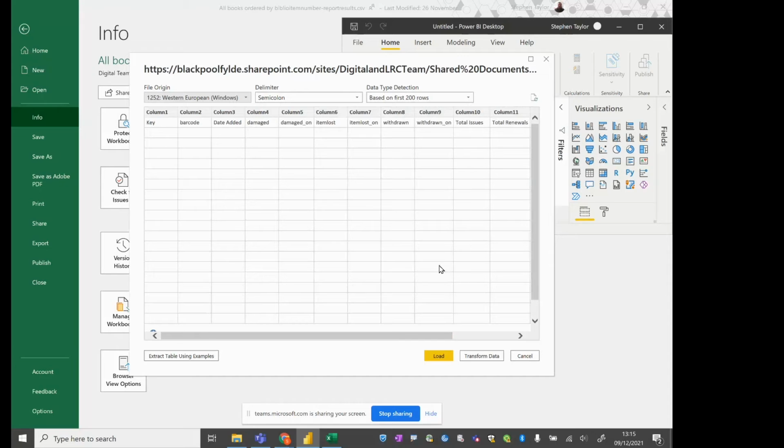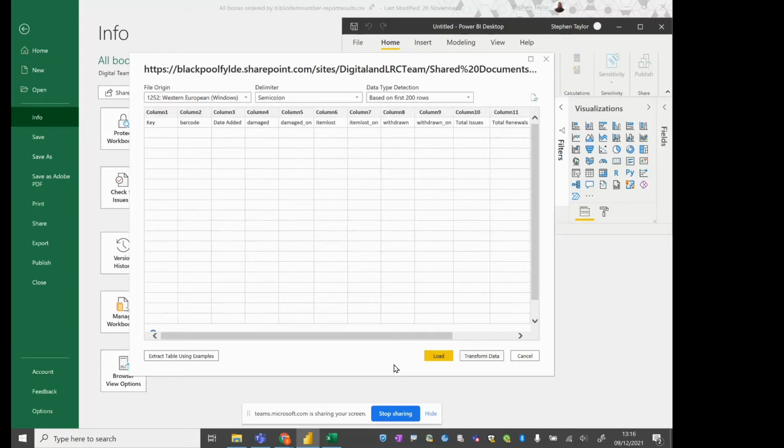And you can see it's identified that there's multiple columns to it, but it's not been able to identify that these ones here are the titles for us. So I'm going to click, instead, you could click load and that'll take it straight into Power BI for you and you'd be able to start working with it there. But actually, I want to transform data.